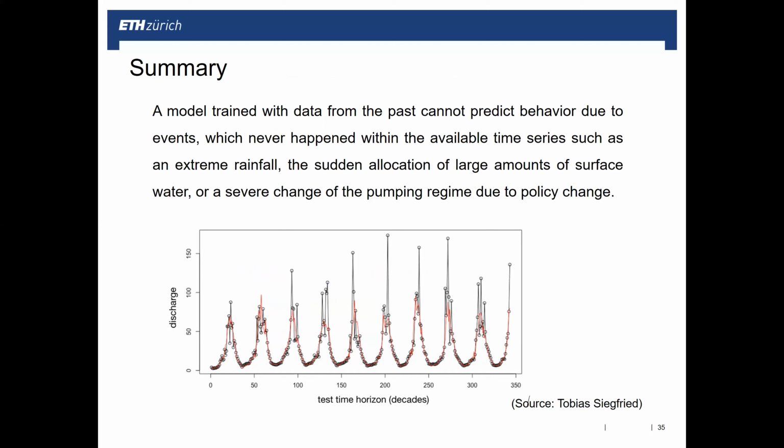Because these data-driven models try to get a relationship based on historical data, if you want to forecast the groundwater level under some extreme conditions, it will be difficult to get an accurate result. These figures also show a river runoff forecast, done by Tobias, also a colleague at Hydro Solutions. From here, you can see that the model has difficulty catching the flow peaks, so there is a large deviation between the calculation and the forecast.